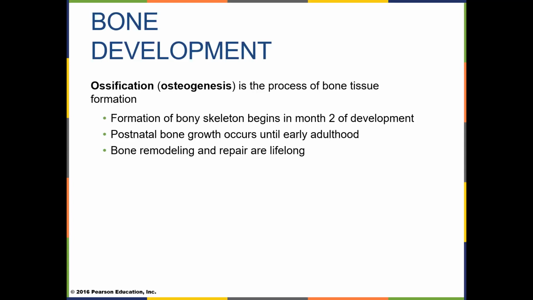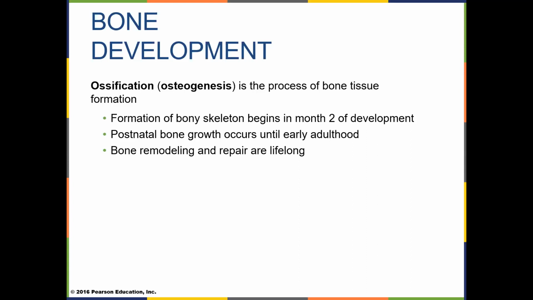All of our structures are in place and are growing. At 6 weeks after conception, we have our fingers and toes and hands and feet and arms and legs and ribs and everything else, and they're growing. But right now, at 6 weeks, it's all soft tissue. It's all cartilage. That is the model that we use to ossify from.